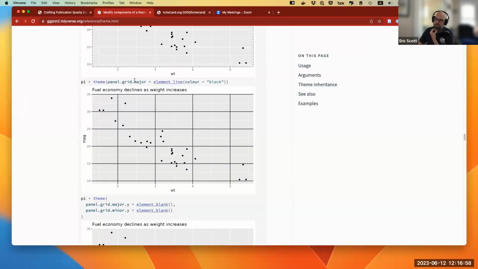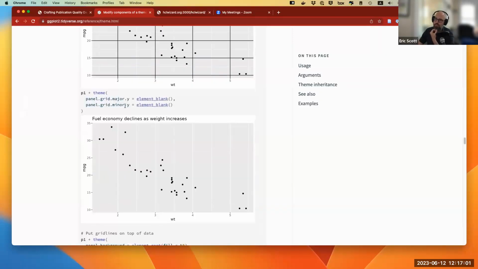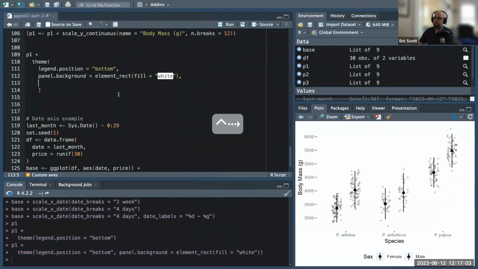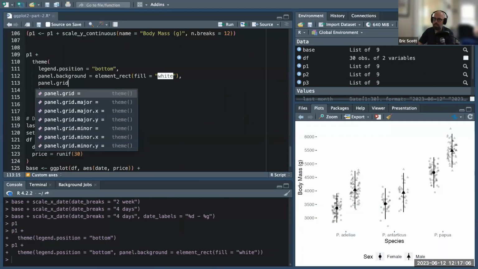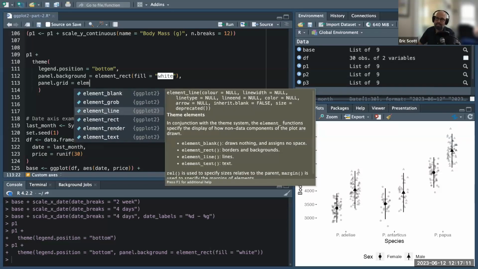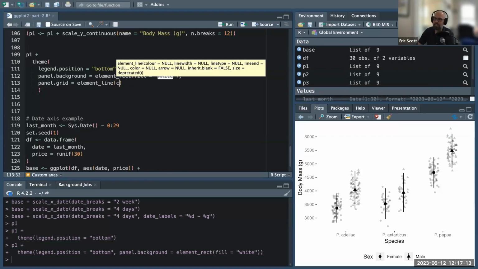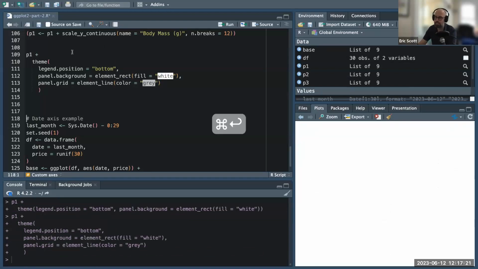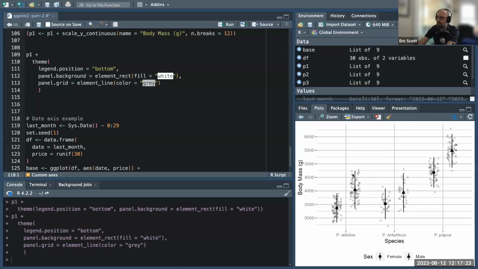So it looks like we've got panel.grid.major, panel.grid.minor. So panel.grid probably does both of them. I'm guessing it's element_line, and I'm guessing we can just say color equals gray. Or we could use a hex code to do a specific gray. But yeah, that brings our grid lines back, for example. And it looks like by default, the minor grid lines are a little bit thinner than the major ones. So if we wanted to get really specific, we could do that.